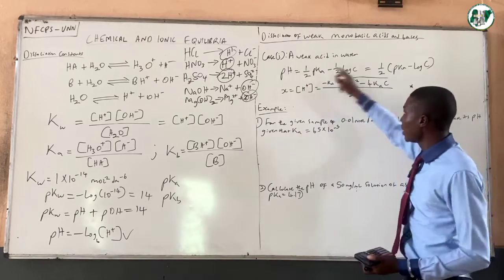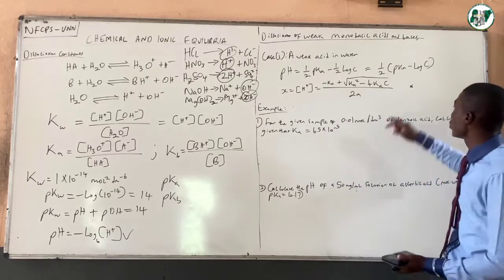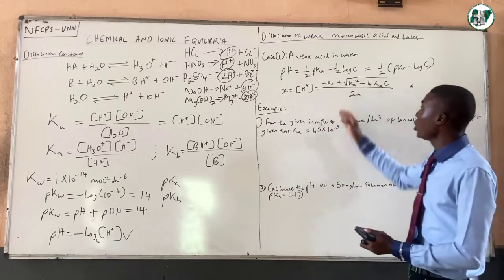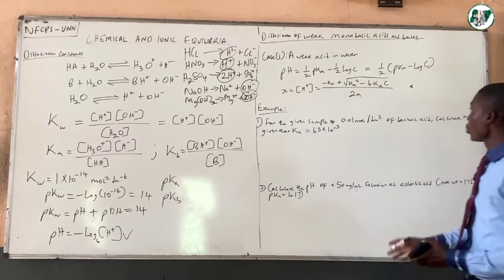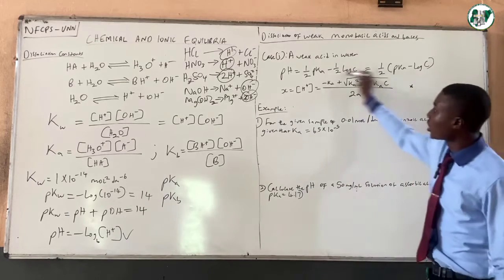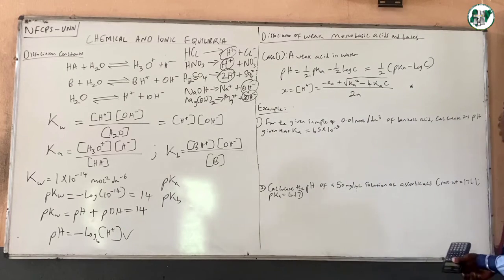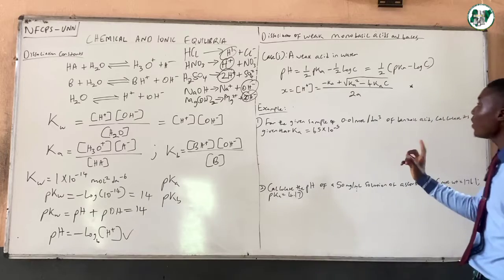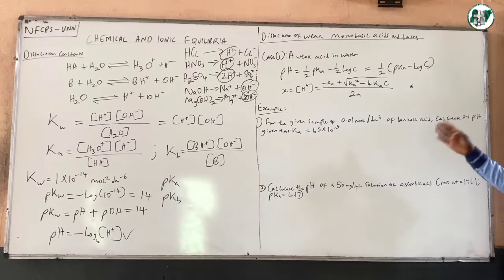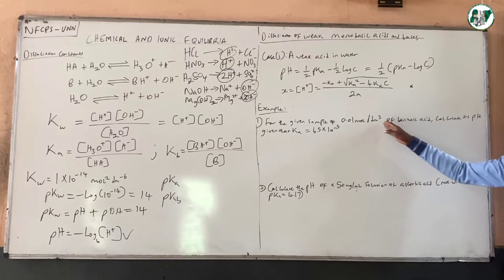If you can master this, you can bring back anything that is given to you back to this. But if you want to go the long way, it is still your own choice. It's fun to always try different methods. But for the purpose of time, we are going to be working with the first, which is the simplest method for calculation. So we'll look at two examples here in the case of a weak acid in water, and we'll make progress in this tutorial.